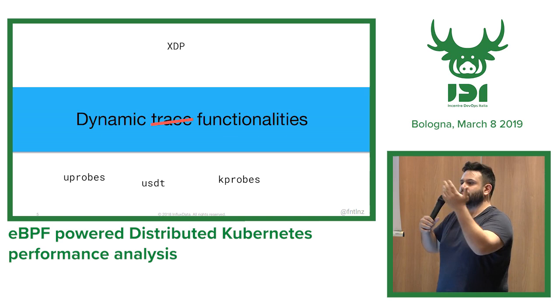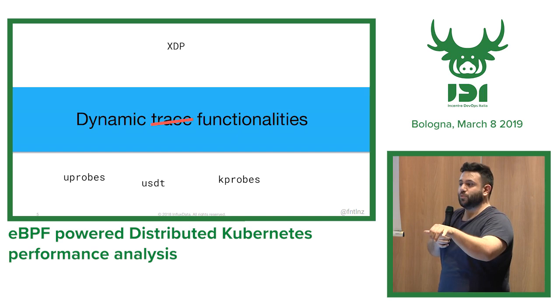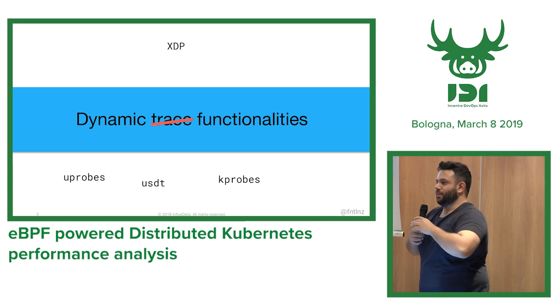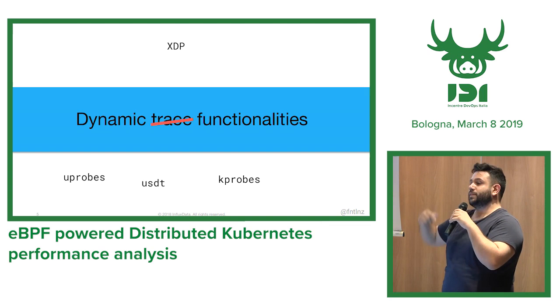Let's say that you are writing some file in the file system. Every file you write goes through a function called vfs_read and vfs_write in the kernel. You can put a probe there, get the first argument, that's the file name, the second argument, the bytes of this written chunk. And then there are XDP programs that allow you to program your network data path, and USDT programs.